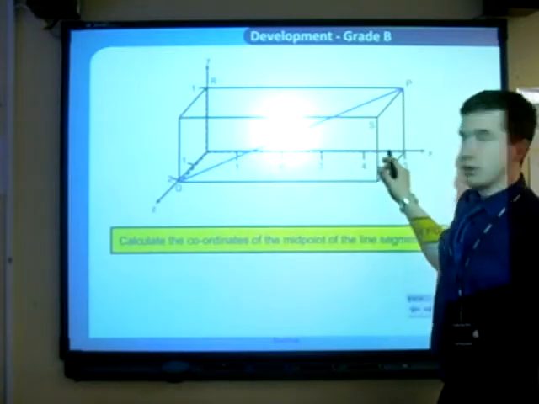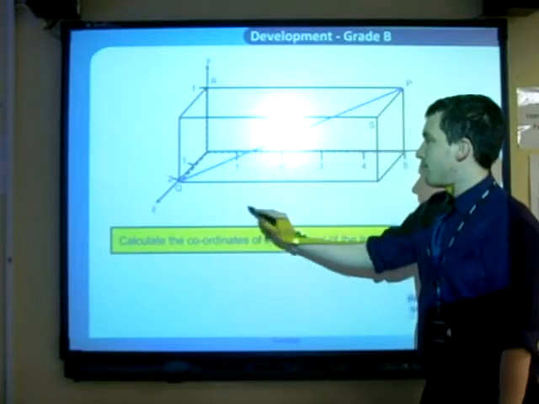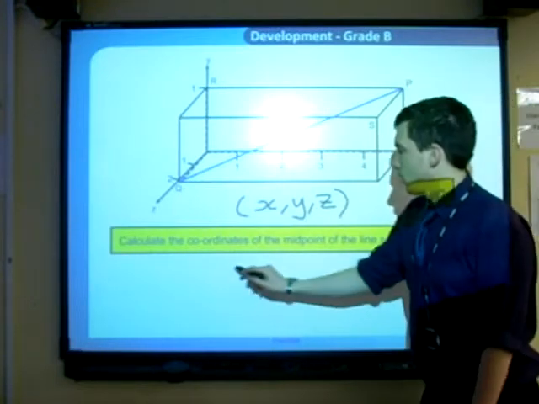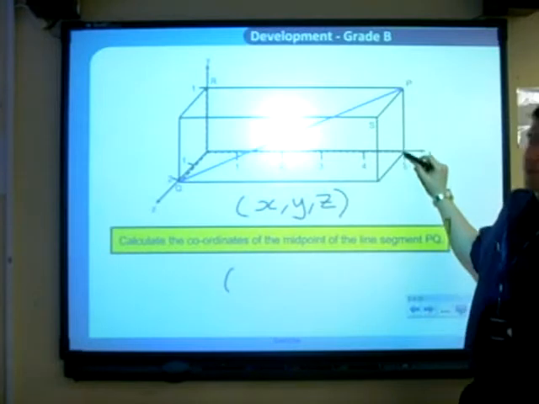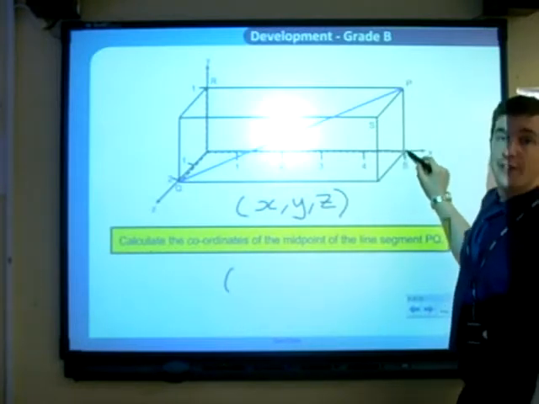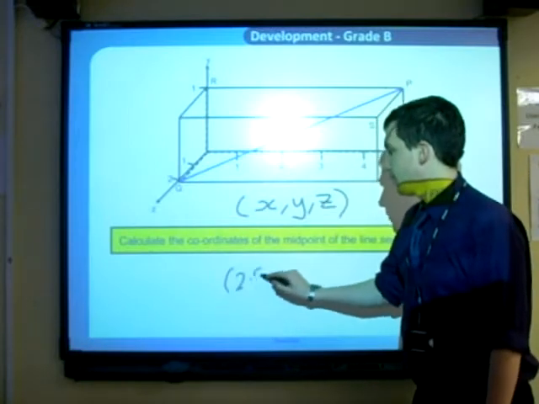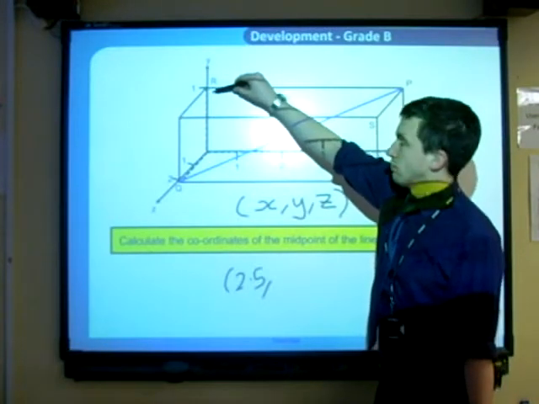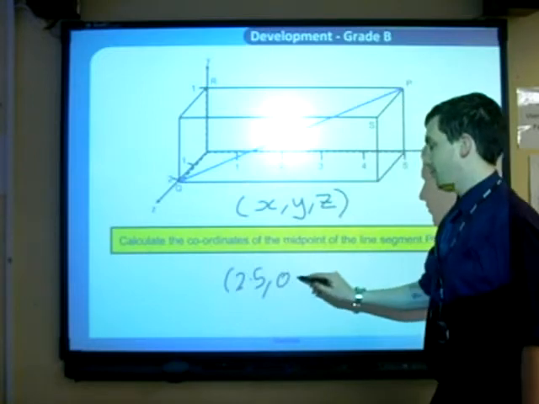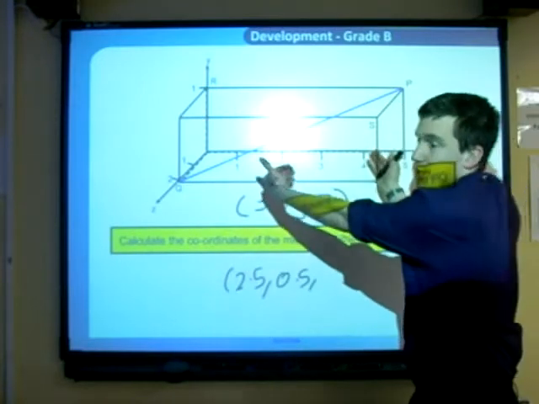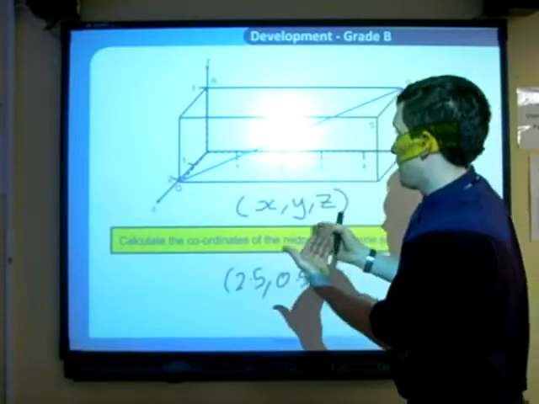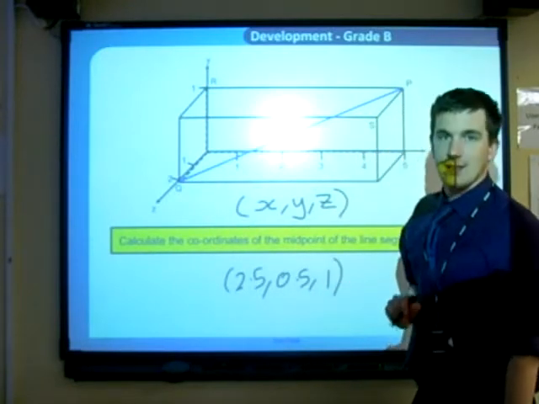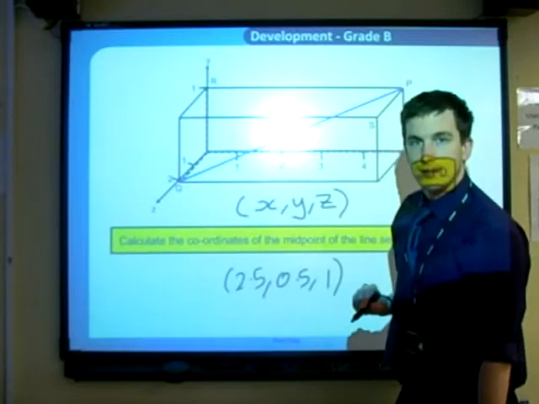Well, all the way across the cube, if we look at our coordinates, so what we really want is x, y, z. So all the way across, so we're going x first, so across, well all the way is 5, as it says here. So we want half of that, so 2.5. Y, which is represented here on the y-axis, all the way up is 1. So we only want to go halfway, so 0.5, or a half. And the Z, which is the one that, if you can imagine it just coming out the board, comes out 2, but we want half of it, 1. And that's it. There's your 3D coordinate for the middle of that line.